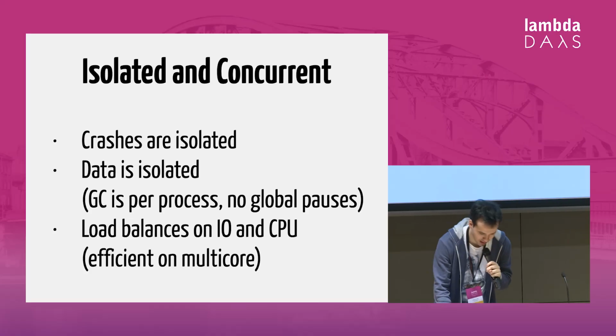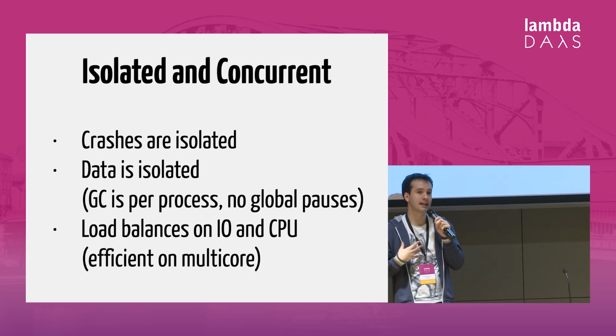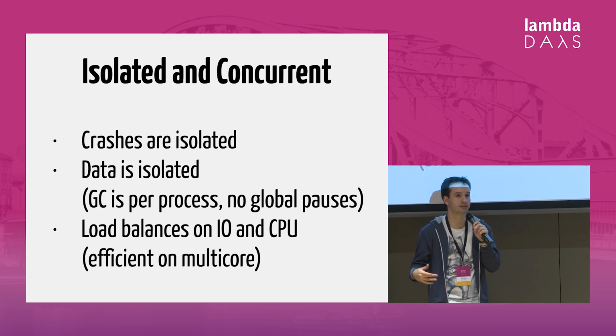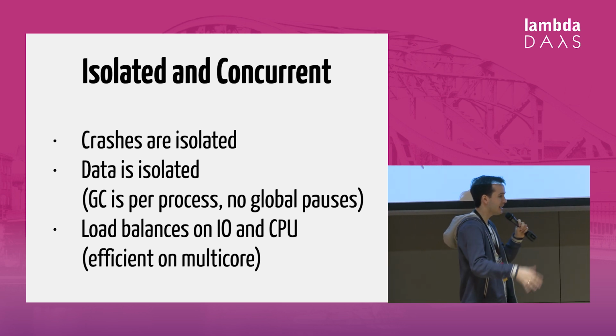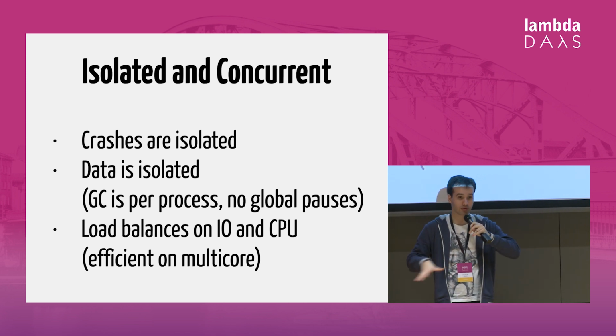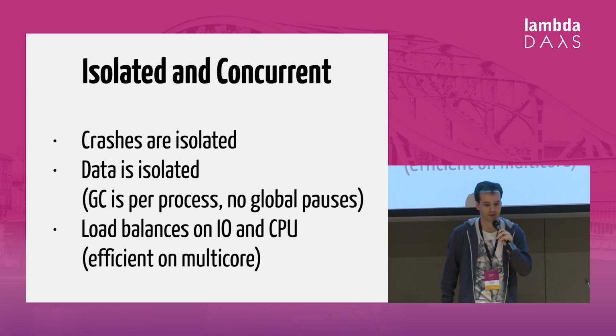If you have fast requests, you can even have a request coming in, allocating data, and then the request is over. The process is gone. We don't even need to garbage collect. We can just reclaim back all that the process created. And as before, we can load balance on both I/O and CPU, right? So it doesn't matter if you're waiting on a backend or if you're processing some image, we are going to use all of your machine resources efficiently.